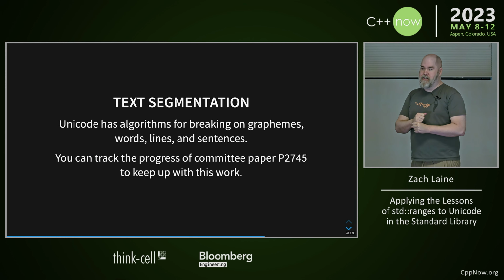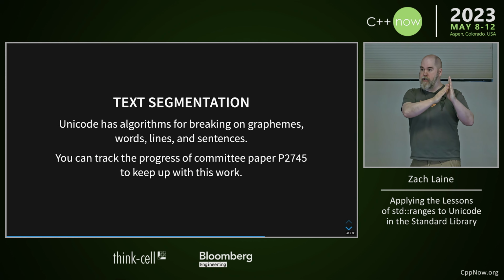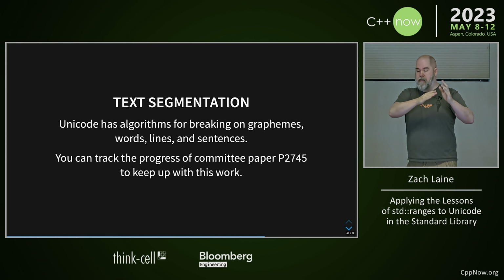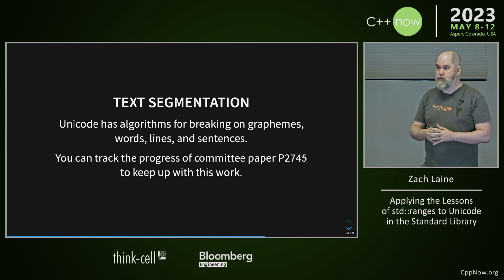So text segmentation works like this. You take all the code points in some chunk of text, and you convert every one of those code points to some kind of property that makes sense for the segmentation operation you're doing, word breaking or whatever, and then you do the algorithm on the properties. That becomes important in a minute, but for most users, they can ignore that as an implementation detail.